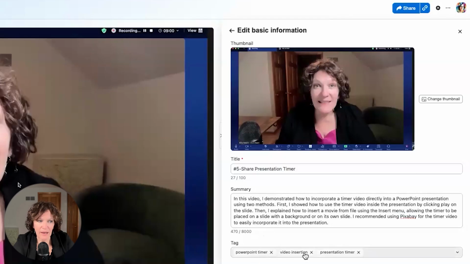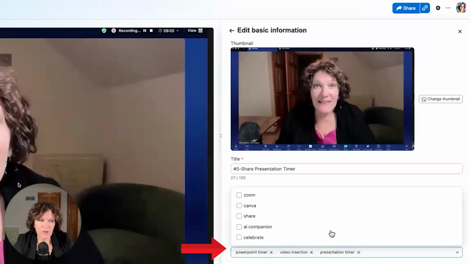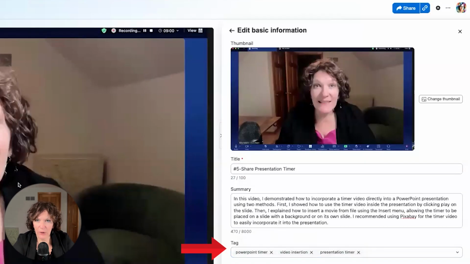And then finally at the bottom, there are these tags. Zoom actually put those in for me, but you can pick others. It lets people find your video when you are sharing many videos with them. And they're going to come into your space here and they're going to be able to search on your content. And this just lets them find this content. At this point, the tags may not be important to you. You can always come back in and edit this. So it's not a one-time thing.